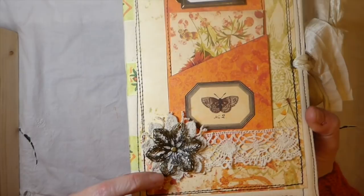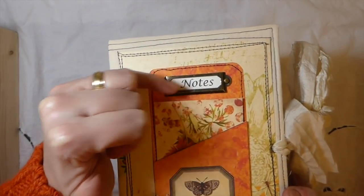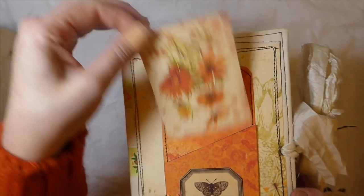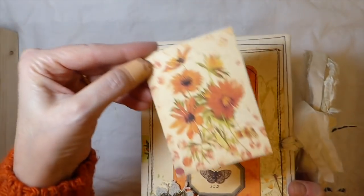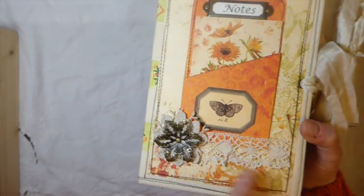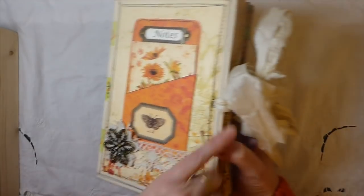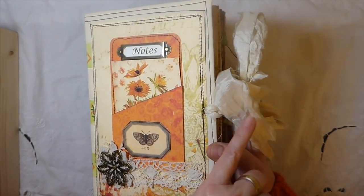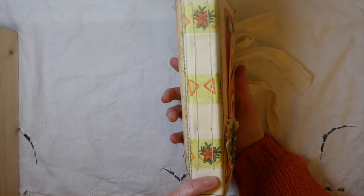I'll try to give you guys a close-up. I've got a metal flower plate, I've got the metal book plate, and then I've got this little tag — sorry, that's upside down — so there's a little pocket with a tag here, there's a bit of vintage trim and a little bit of a cutout doily. The closure is silk and I really like this.